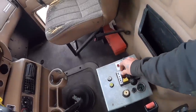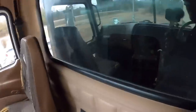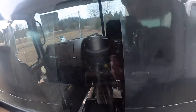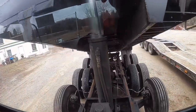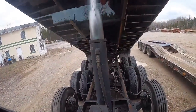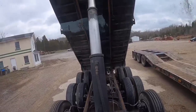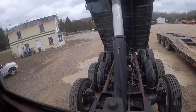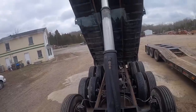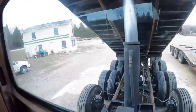So pretty handy little controls here. We'll click the PTO in, let out on the clutch, and up that goes. Hoists don't seem to be leaking, which is a good plus. Got a little water in the bed back there. I did notice the one time I raised this yesterday that the kickout cable needs to be adjusted. It'll bottom itself out, which it shouldn't do. But look how fast this thing comes down. Most of them don't come down this fast. Definitely nice when you get the old crap situation. Been there a few times.